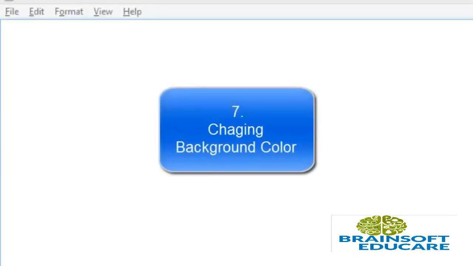Welcome friends. In this video tutorial, we will learn how to set background color using the document object. Up to now, we have just set background color using the bgcolor attribute of the body tag. In this tutorial, we will learn how to set various attributes of an element using JavaScript and the document object model.